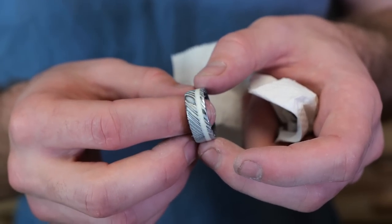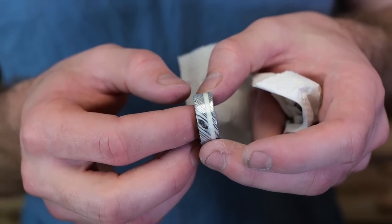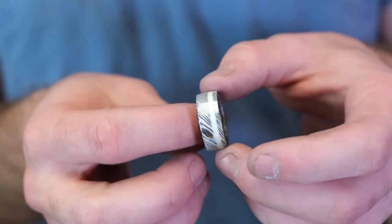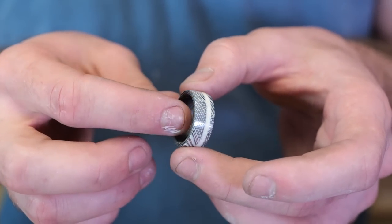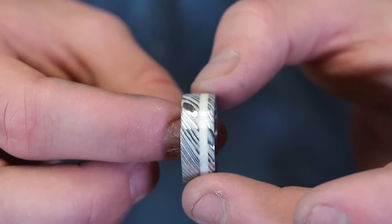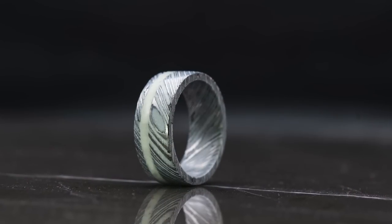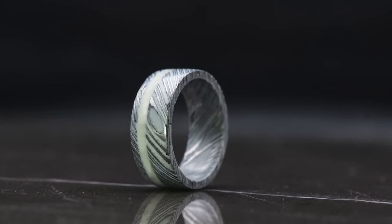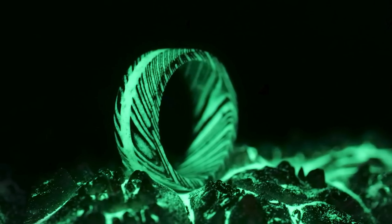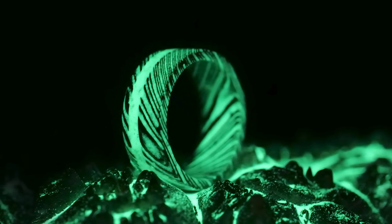Boom, here we are, done. Look how cool this is. I can't get over how awesome this turned out. Obviously, this is something that you kind of imagine in your head to be like, whoa, what a cool project this is gonna turn out. So cool, it's gonna have this awesome pattern in the dark, it's gonna look crazy, but you never really know until it's done and you actually turn off the lights and you just see it pop and just like, yes, it turned out just as good as I ever could have imagined, if not even better.